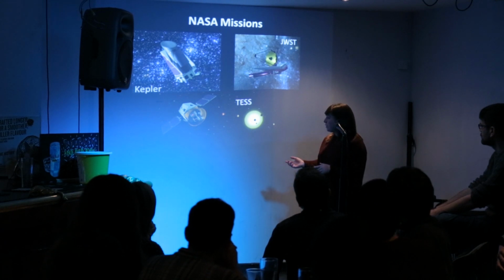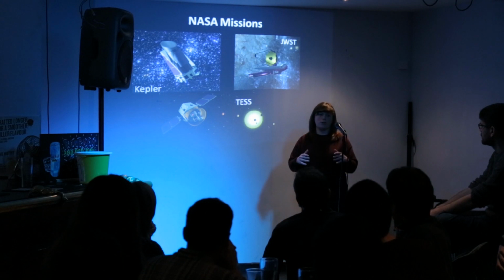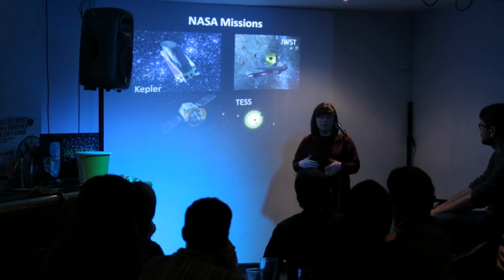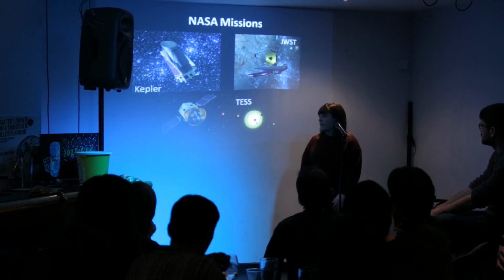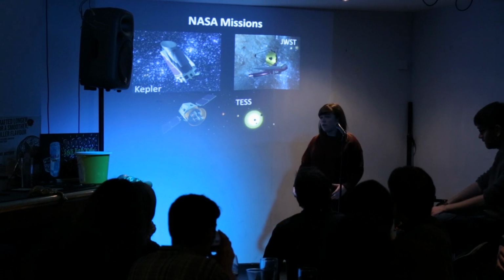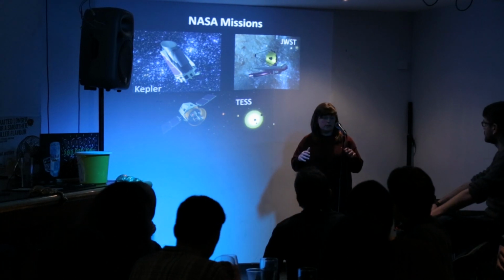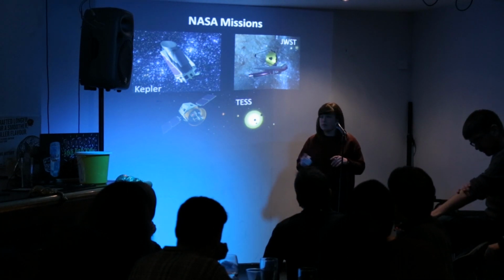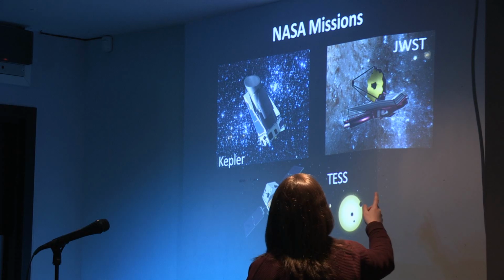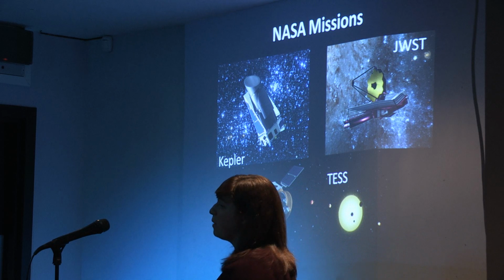But TESS is going to be looking at stars that are a lot closer to us, because closer stars are brighter, so you have better data, basically. Further away, things are a bit dimmer, and the noise just kind of gets in the way. So TESS is going to look for stars close around us that have planets in short orbital periods, and that's pretty cool. And then up here at the top, JWST, the James Webb Space Telescope.